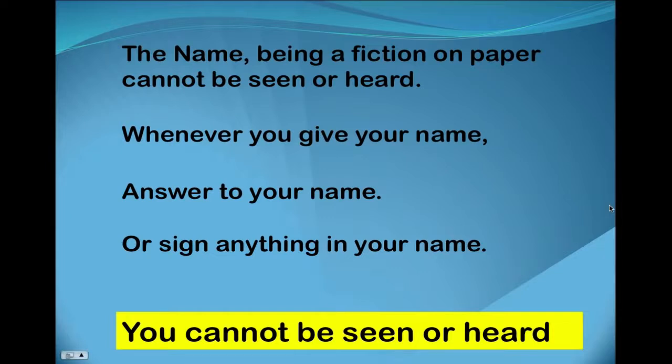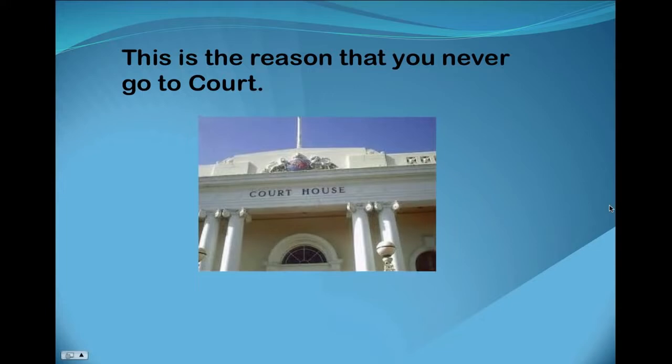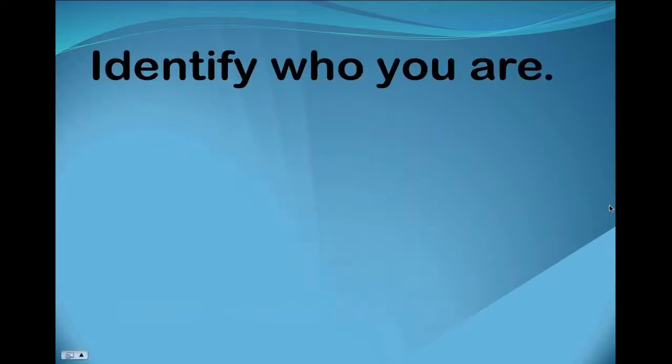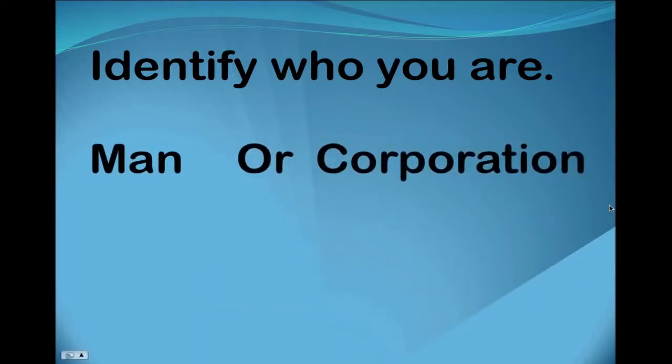Write it on the paper. You cannot. It will not answer you. The living man can, but the paper cannot answer you. And this is the major reason that we never ever go to court, because we cannot be seen or heard. It's a fictitious. Only corporations go to the court. We have to now try and identify who we are, man or corporation.